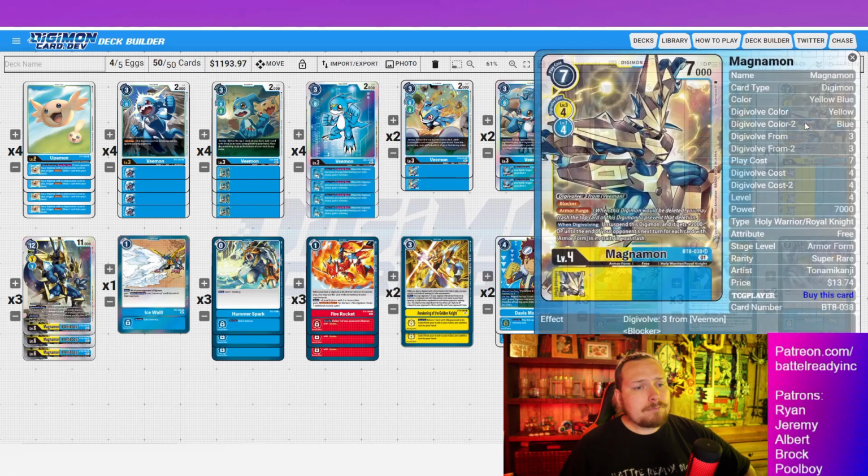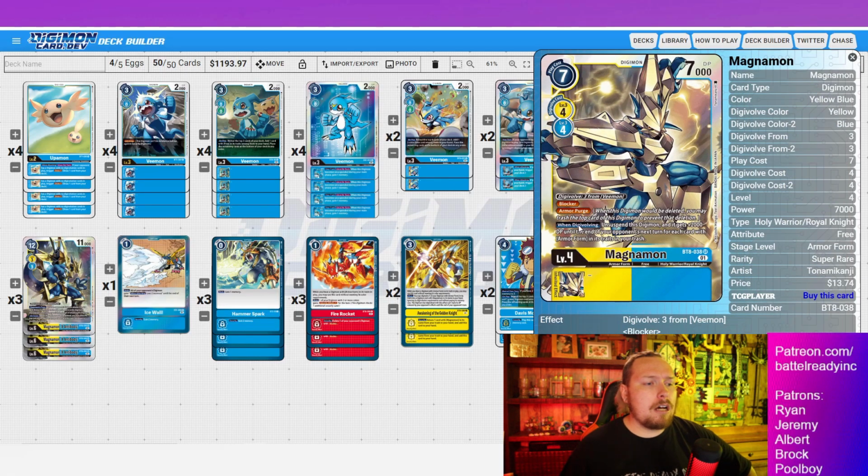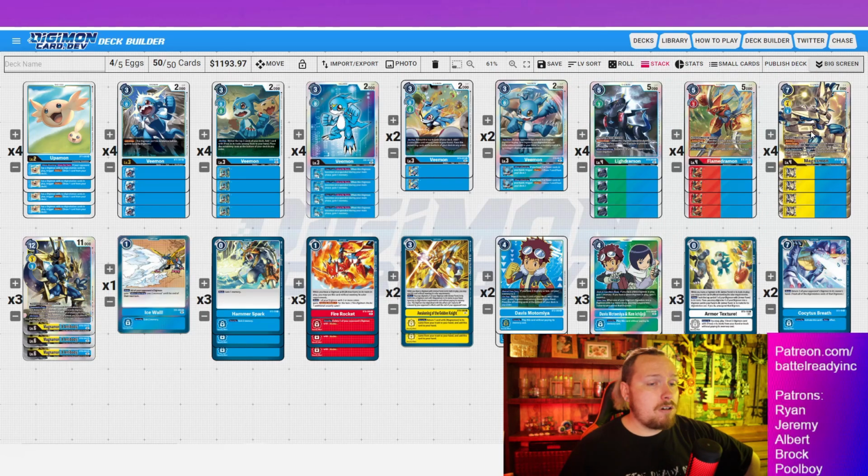Very nice. And of course we got the Magnamon here. Got that blocker. It unsuspends itself, so if you swing in with something and you armor purge, then you just Evo into a Magnamon to pass turn. It unsuspends, so they can't just swing over it. It's got blocker if you need to use the blocker. Very multifaceted card, very, very strong.